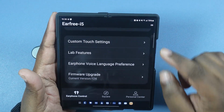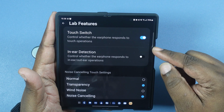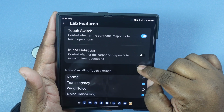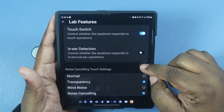All right. And of course, you got lab features. You go in here. You can do touch switch, which will control whether the earbuds respond to touch operations. You can turn that off and on. In-ear detection. Very nice. You can turn that off and on. I'll turn that. We'll play with that later on. We'll see how fast that responds.